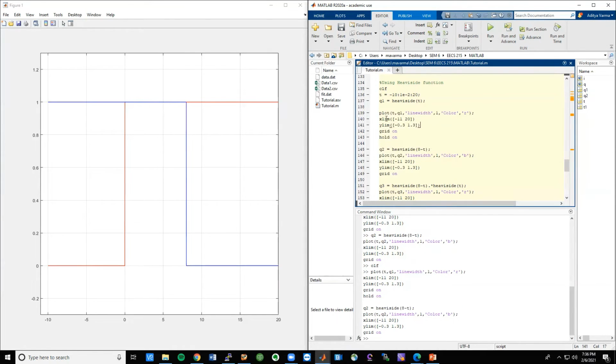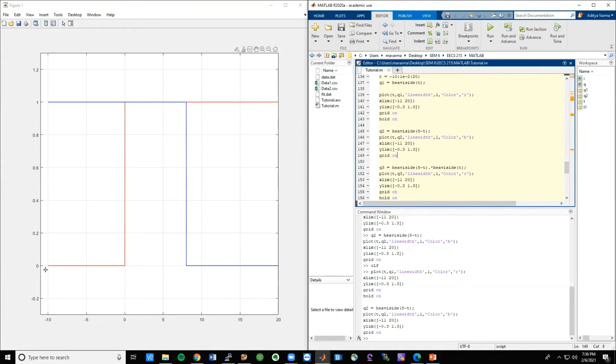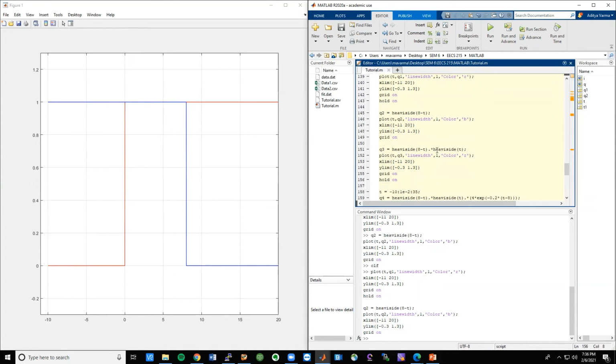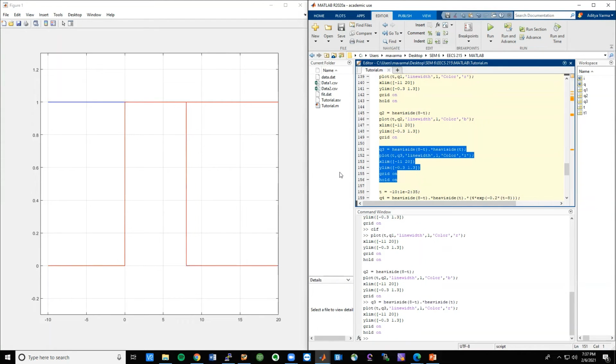So now you can see the first part is the Heaviside function from this way, and the second part is the blue one. But now let's say I don't want a Heaviside function, I just want a step function that is 1 for a given range and 0 everywhere else. Then you can notice if you multiply these two functions, everywhere else it becomes 0, because one of them is 0. And in this region where both of them are 1, the plot doesn't go to 0. That's what I've done here. I've multiplied the two.